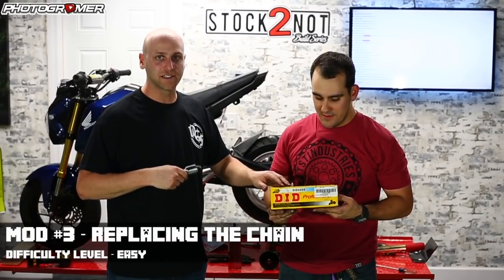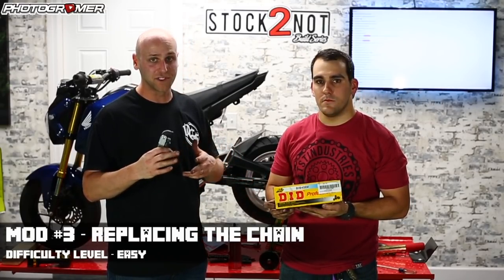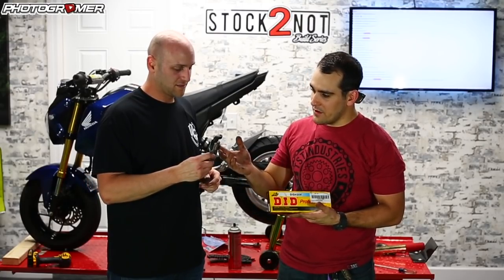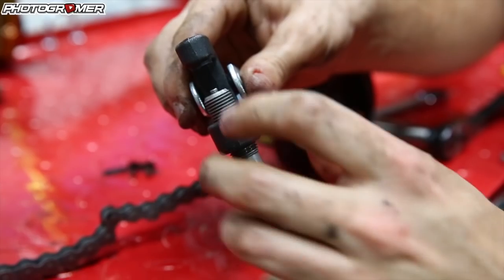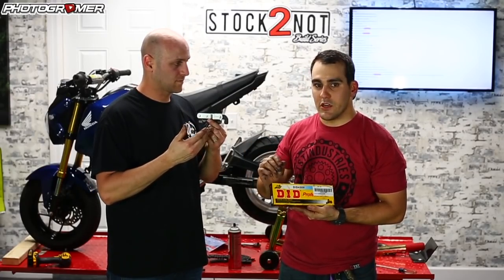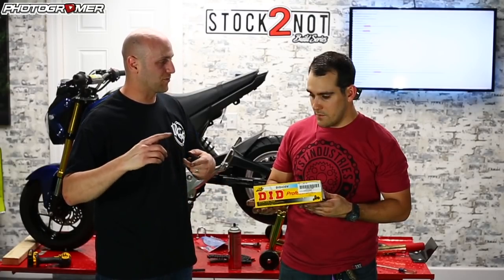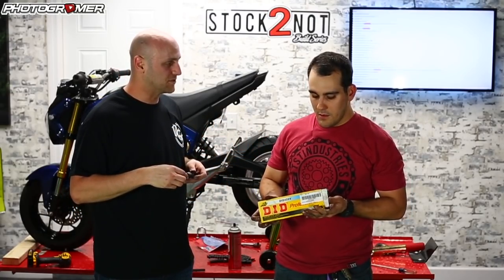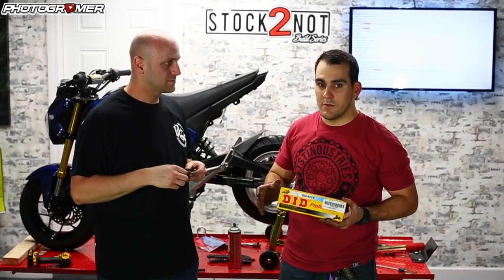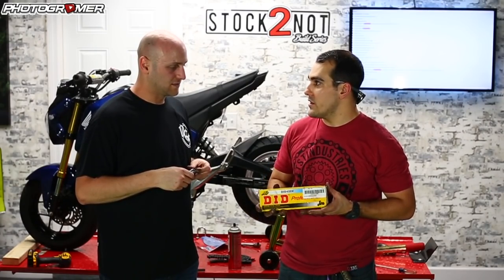The chain is 120 links but needs to be 106 — that's stock length, and going one up in the front still keeps it at stock length. We've got to use the chain breaker. Basically on a chain there are links and little rivets between every single link. The breaker is a pin — a de-pinner — that puts tension on the pin where you need to cut. You measure with a Sharpie and hammer it down to push the pin out. Best practice for counting: adjust your wheel to where you need it, put the chain on, double-check exactly where you need it, then break from there — instead of counting, just put it on and see what practically works.